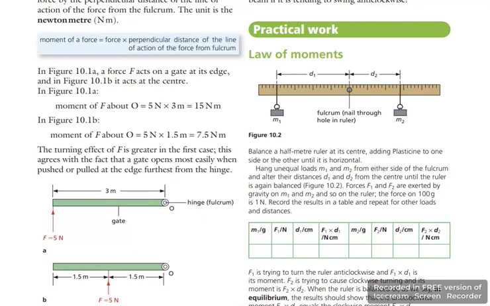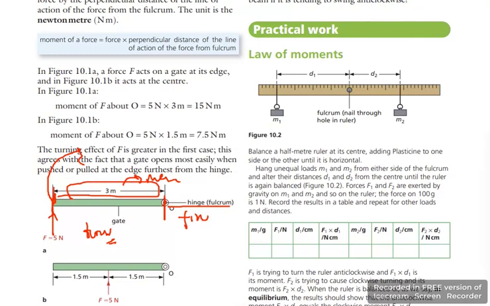So let us take this example here. Here this is the hinge point which is fixed. So this point is already fixed, which means this point is not moving. This point is always stationary. If we apply a force of 5 Newton here, what will happen? This gate will turn like this, and the distance is maximum here. The distance between the hinge point and the point of application of force is maximum. So the turning effect is maximum here.